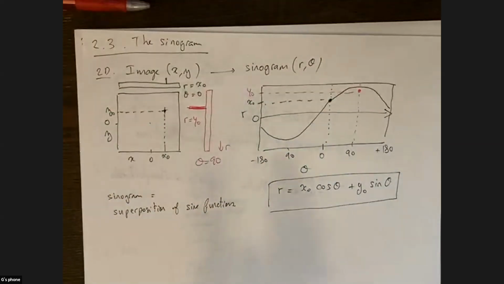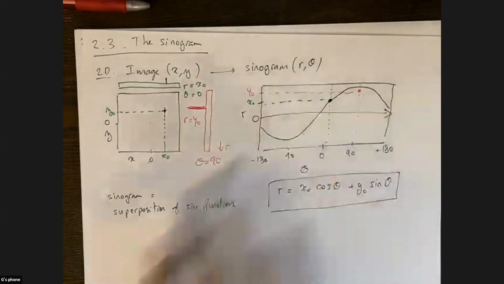And we'll show some examples of what it looks like in practice. And it does look like some kind of sine, like multiple sine waves that have been added together. Okay, so any questions on that? So this is just going over this concept of the sinogram and how the sinogram is created through the process of imaging.